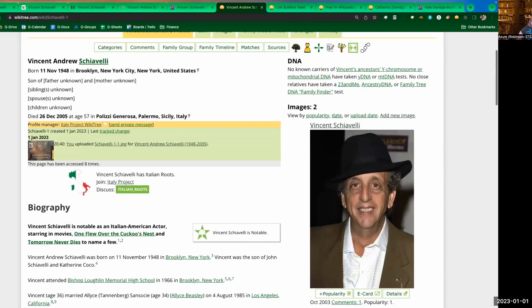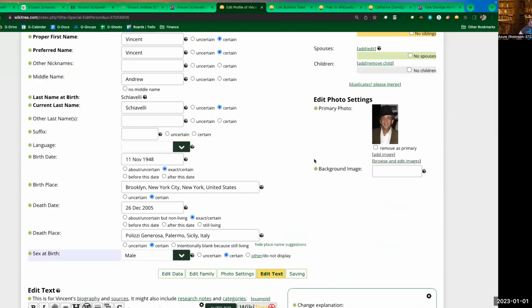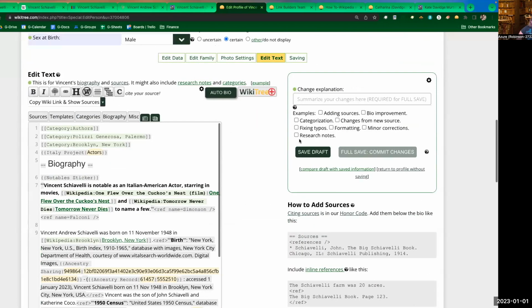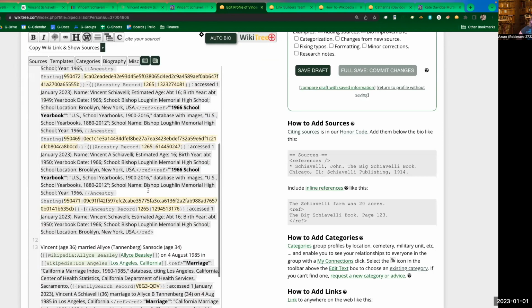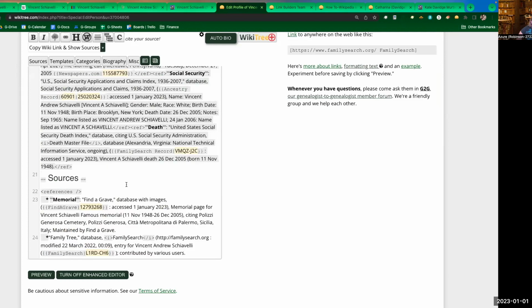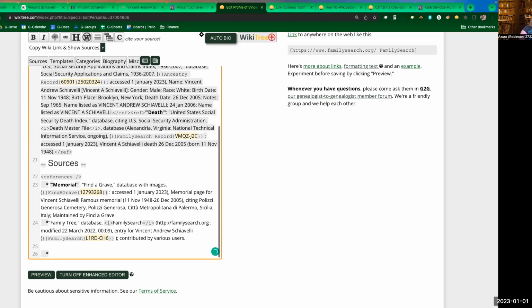What we'll first do is I just want to show you in WikiTree how you can link to Wikipedia and Wikidata with the Wikidata template. If you click on that edit tab and scroll down into the edit box for the profile, I go all the way down under the sources section, and I add the little asterisk and then the open curly bracket, Wikidata, the pipe, and then you get their Wikidata ID. So I'll show you how to do that.